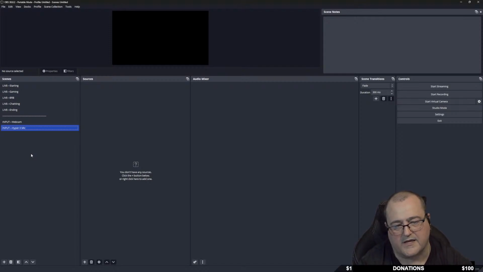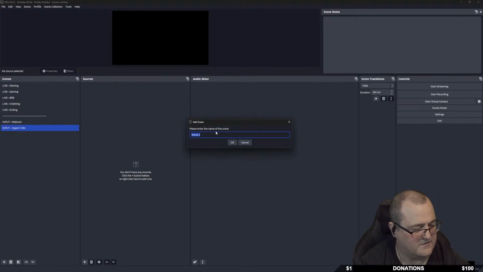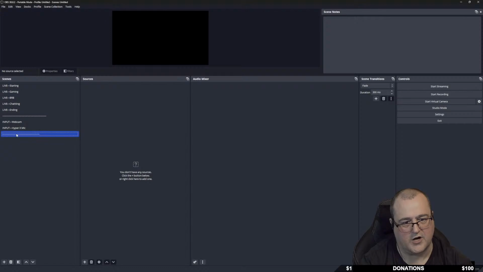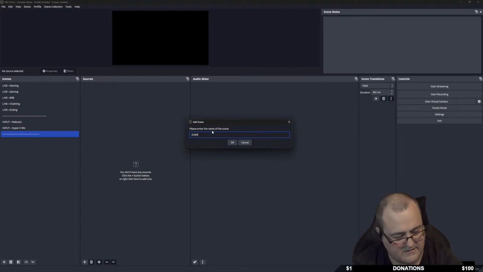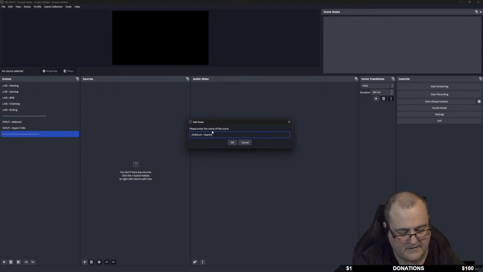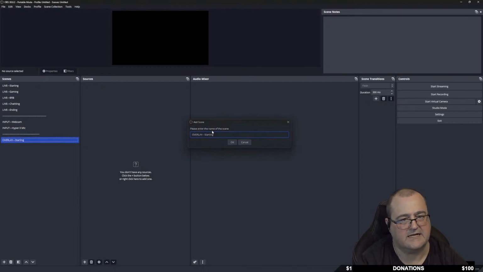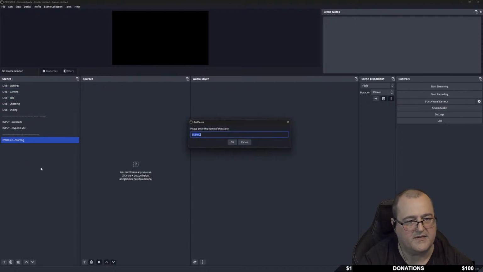What else are we going to bring in? We're not going to bring in anything else at the minute, but what we're going to do now is add another row, a stack of dashes, just to break it up because we can always add more later. We're going to bring in overlays now. So for overlays, we are going to have a starting screen. So it's overlay starting this time. We're not going to have an overlay for gaming, but we're going to have an overlay for BRB.